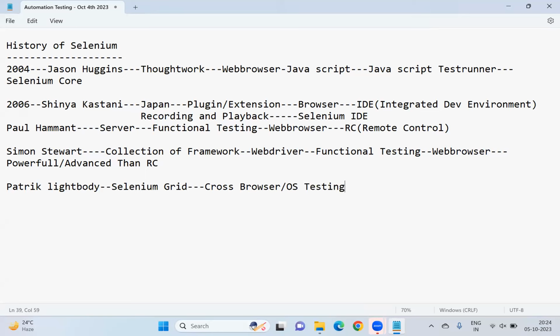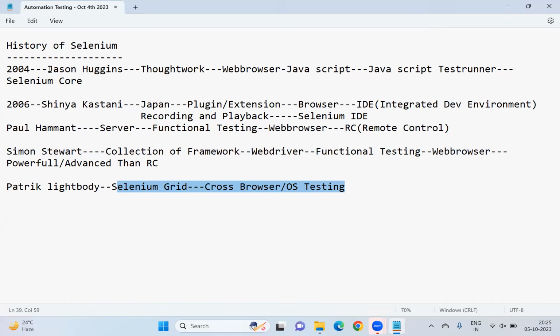That is, at a time or in parallel, a number of browsers and a number of operating systems will be supported.